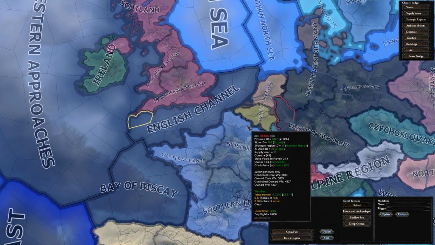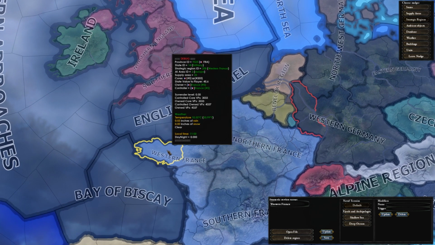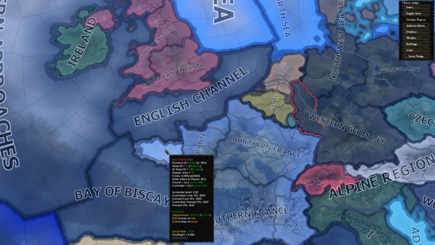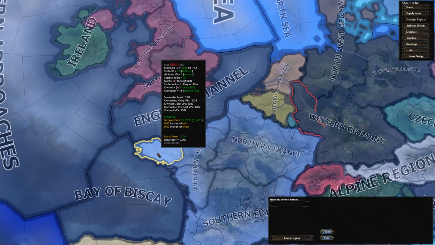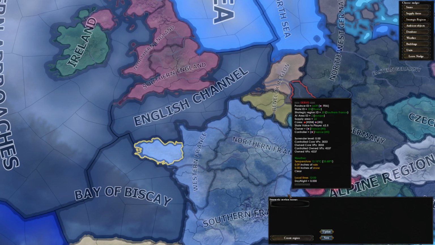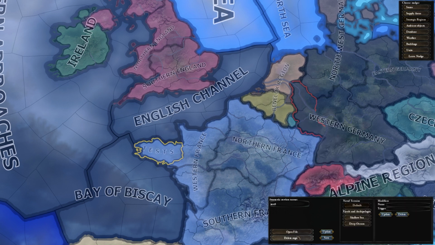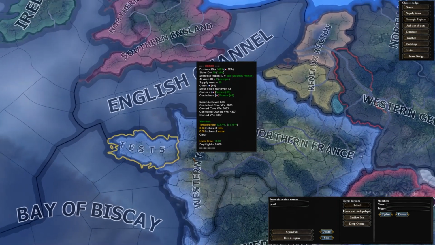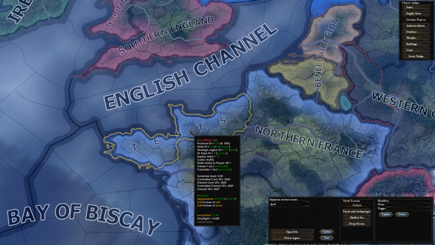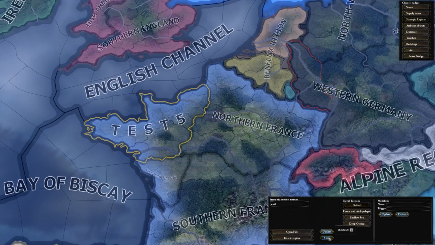Now, if I want to create a new strategic region, I just click on a state that is part of an existing one. I hold the Shift key on the keyboard, which unassigns this state from the strategic region. I click on it again. Now this thing shows up in here. I need to give it a name. Let's call it just test 5, whatever. I'll click on create region. Now it's created. And now I can assign new states to this strategic region by holding the Shift key and just expanding it as much as I wish and clicking on save.